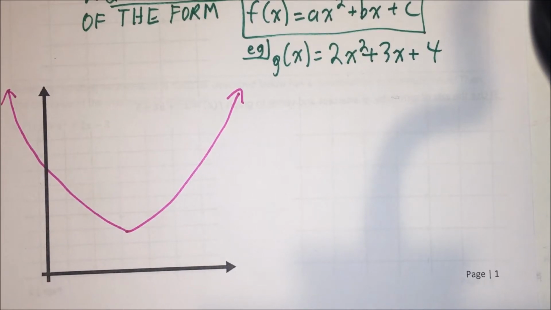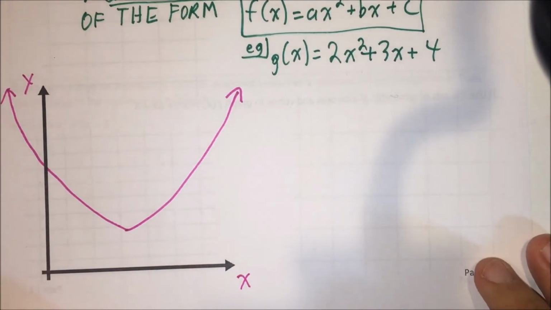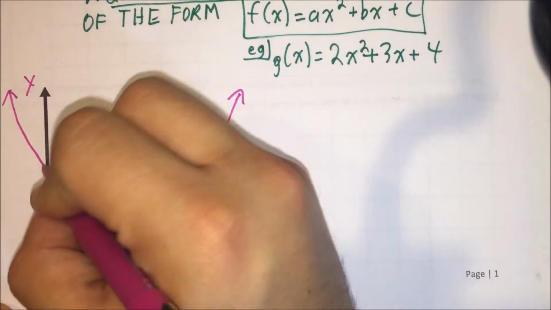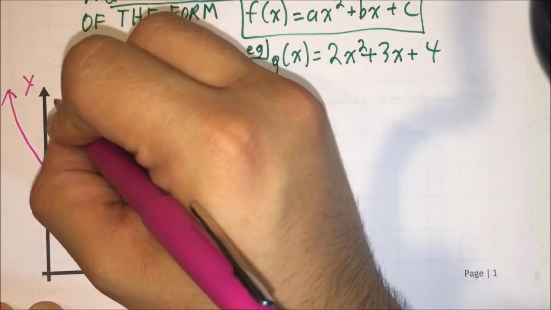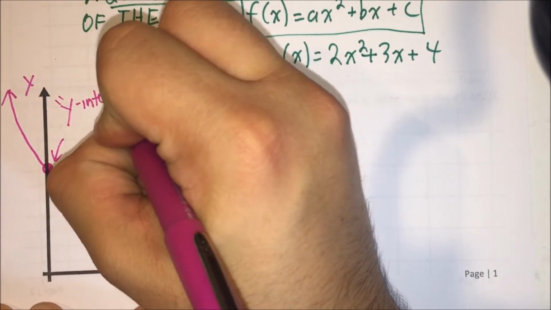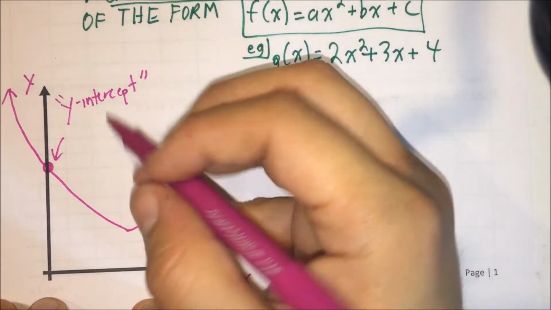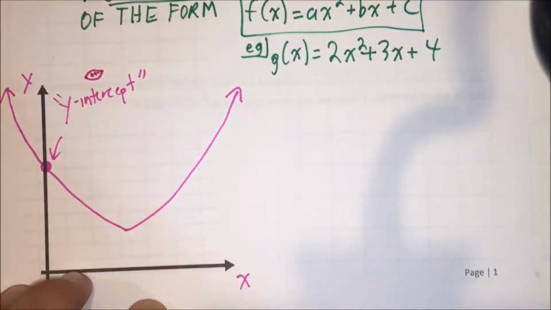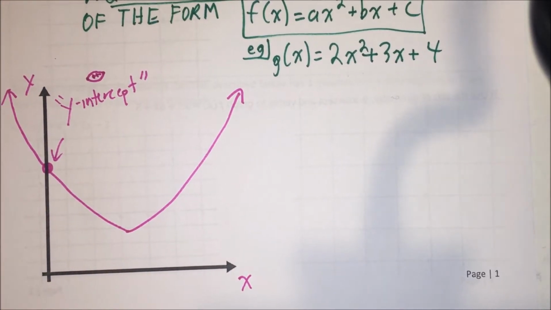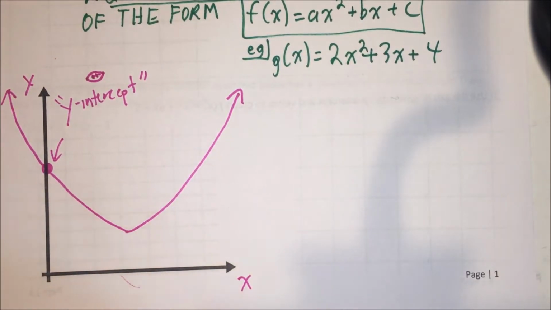Now there's a few things about this quadratic function that we should know. Let me make the x and y plane here. The first is that this point that hits the y-axis, that's what we're going to call the y-intercept, right? The way I remember y-intercept is to think about football. In football, an interception is when the defense catches the ball, or intercepts the ball, from the quarterback. So the y-intercept is where the quadratic function intercepts the y-axis, right?